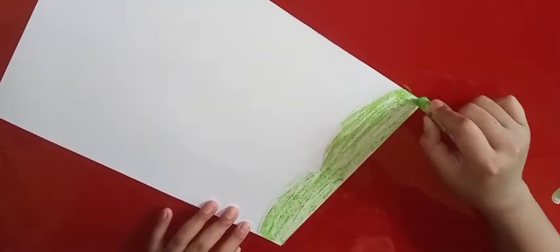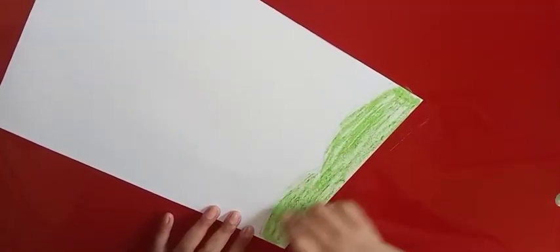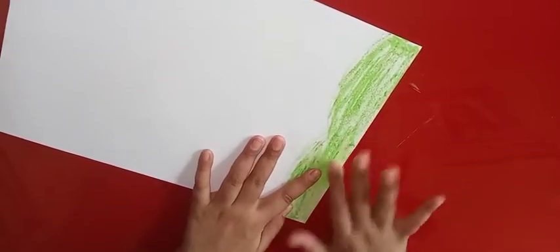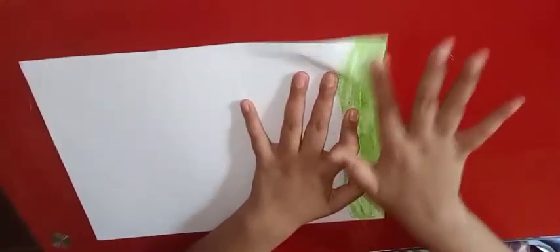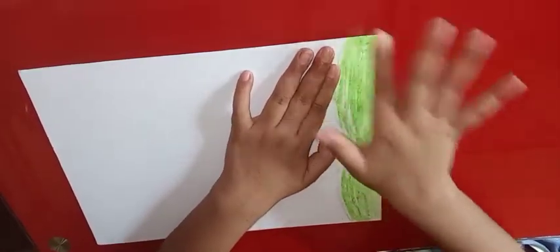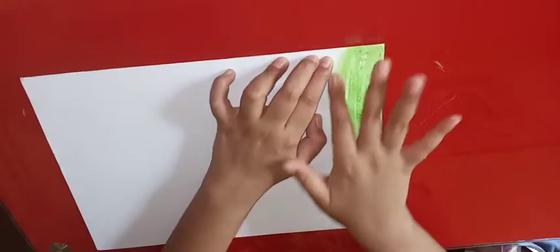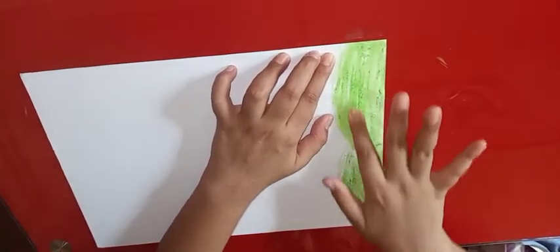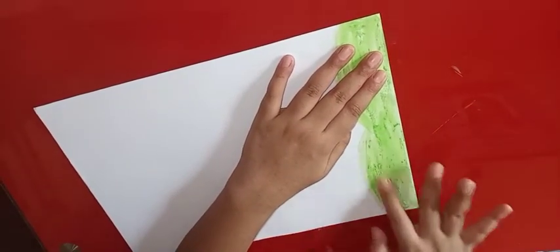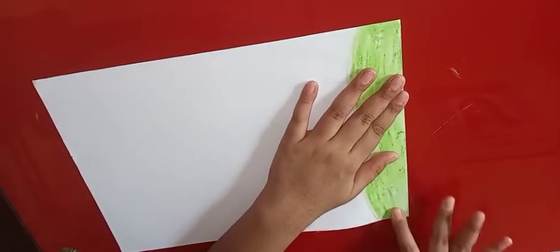And after doing the light shade, now we will shade on it by rubbing with fingers, or you can use tissue paper also. You can see I'm rubbing with my fingers. You can use tissue paper also. So it is done like this. You can also draw by your own imagination. Here you can see I am done with the shading.